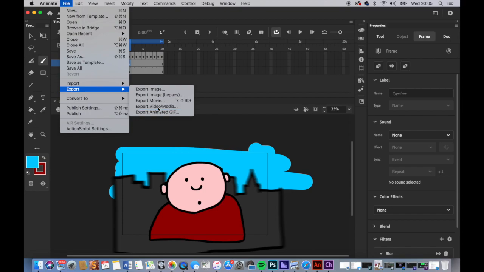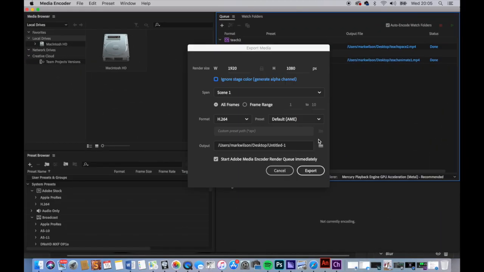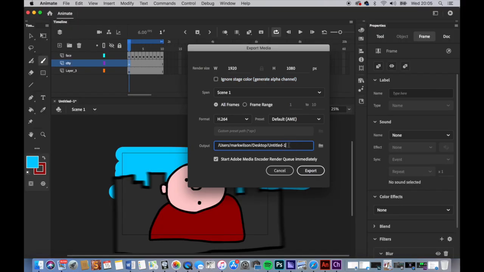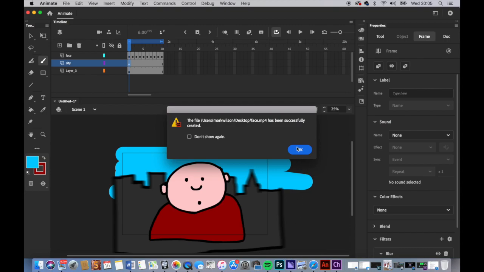So click that, and it will ask you to give it a destination, obviously. So I'm going to call it face. Okay, and that's what I want, and export. And you will see that it says okay, only a small file.